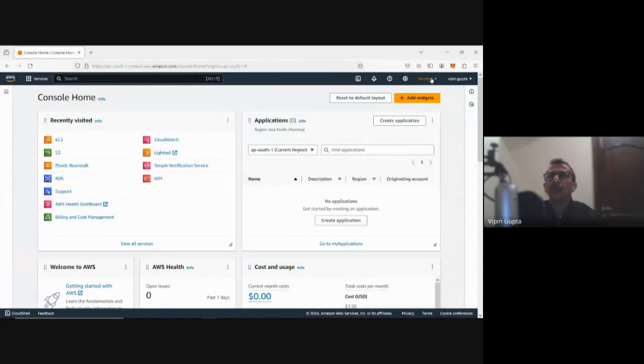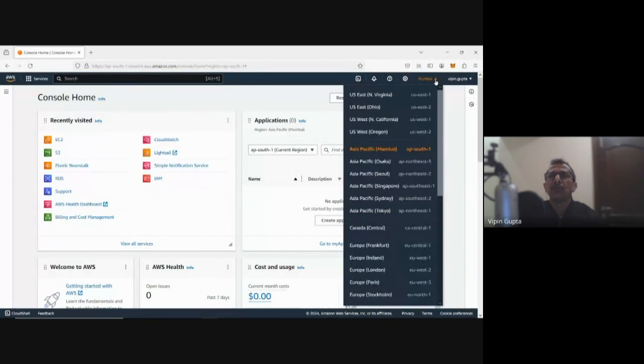And if you carefully look, today I'm choosing the Mumbai region instead of the Singapore region, because yesterday I was doing some experiments in the Singapore region. What was happening was it was launching instances after 15 to 20 minutes. I do not know what the issue was, so I do not want to take any risk. So today I'm going to be using the Mumbai region.